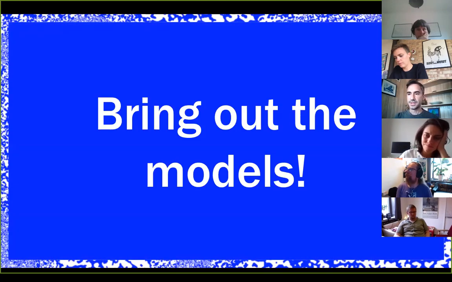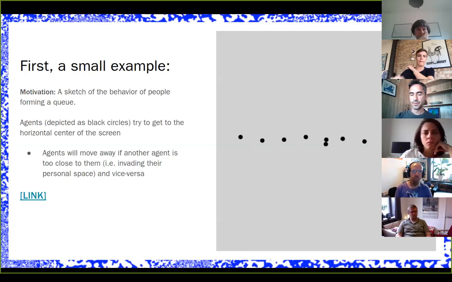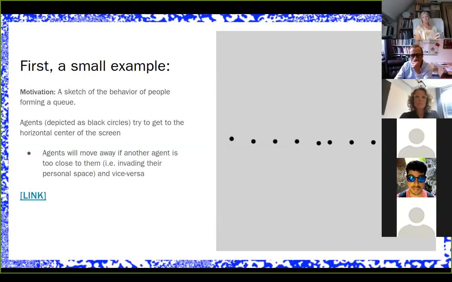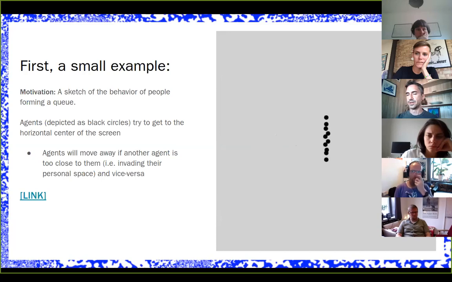So I think with this context, this background into agent-based modeling, and now a brief introduction to Flocc, it's time that we can actually look at some models and do some hands-on modeling using Flocc. So I'm going to begin with a very simple example, and this is not the most realistic model, but one that will just help us to understand how Flocc works.